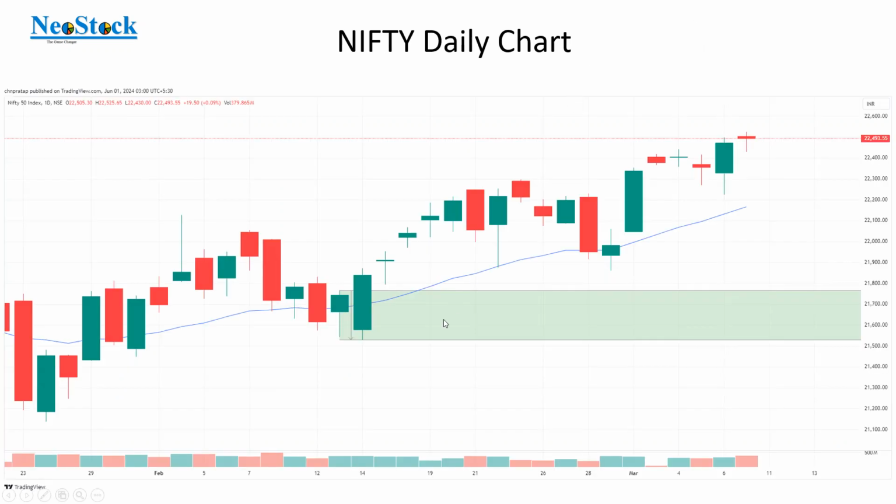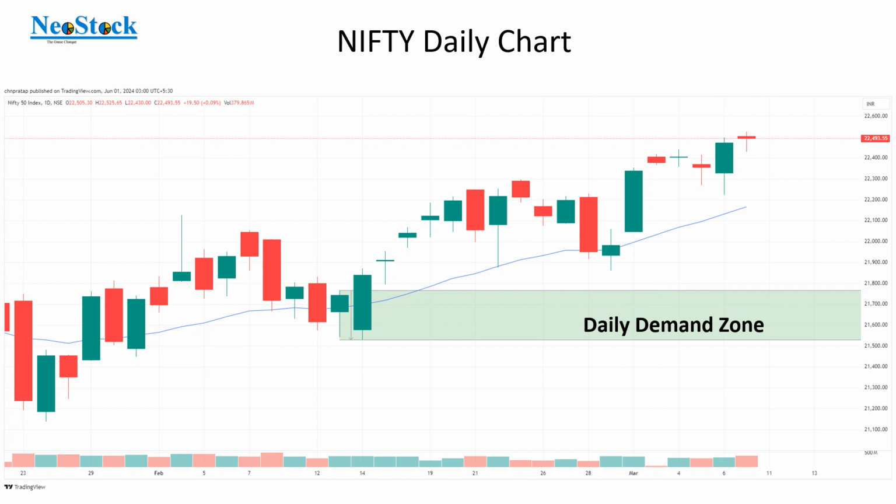If you look into this Nifty daily chart, here you have a drop base rally. We have drawn this daily zone, drop base rally. You may ask a question, here also we have a drop base rally. Yes, this is also another zone, but we are not interested in this drop base rally. The reason is this drop base rally is going to be the lower time frame zone that will create the higher time frame zone. That means that is responsible for the creation of the higher time frame zone. That is weekly zone. That means this daily demand zone will become a lower time frame zone for the creation of a higher time frame zone.